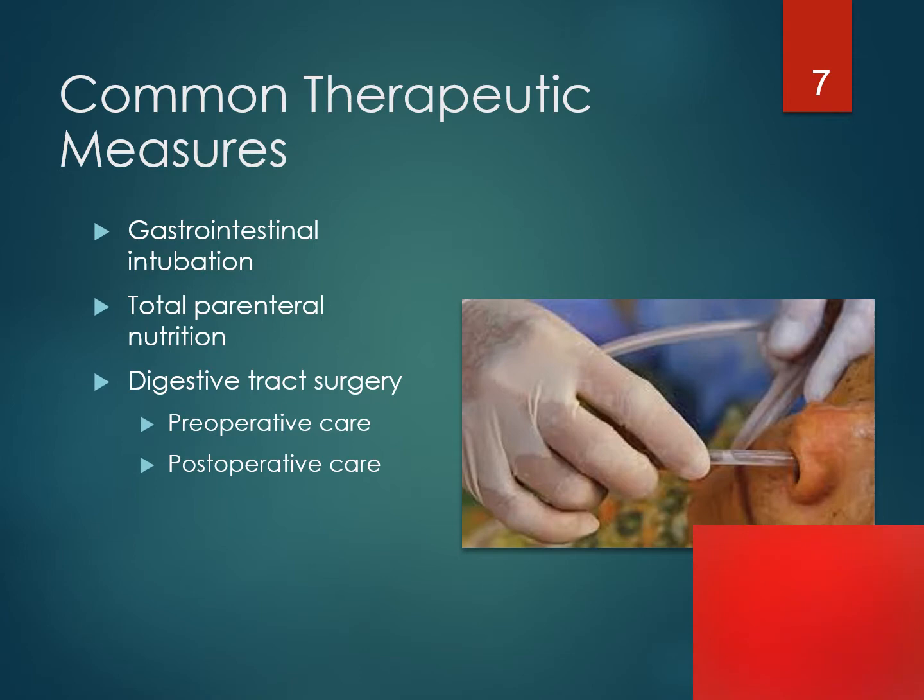Tubes can be inserted into the stomach or the intestines to generally deliver feeding or help keep the digestive tract empty. Tubes that are passed through the nose are called nasogastric, nasoduodenal, or nasoenteric tubes. The name of the tube actually depends on where the end of the tube is located in the stomach or the small intestine. There are a variety of pictures to help you visualize what we're talking about on page 791 of your textbook.